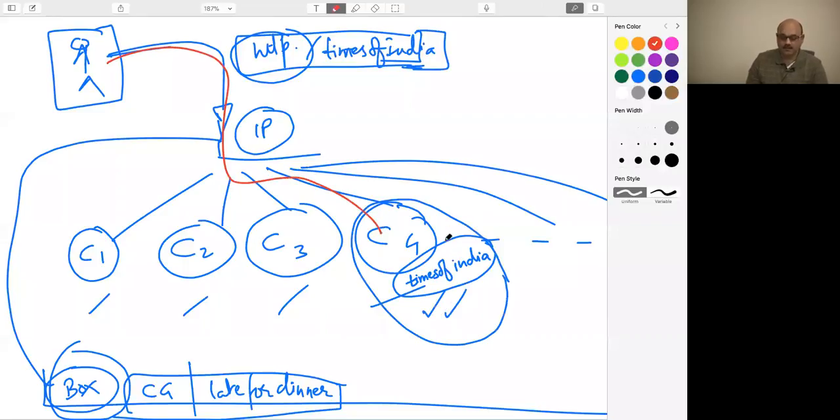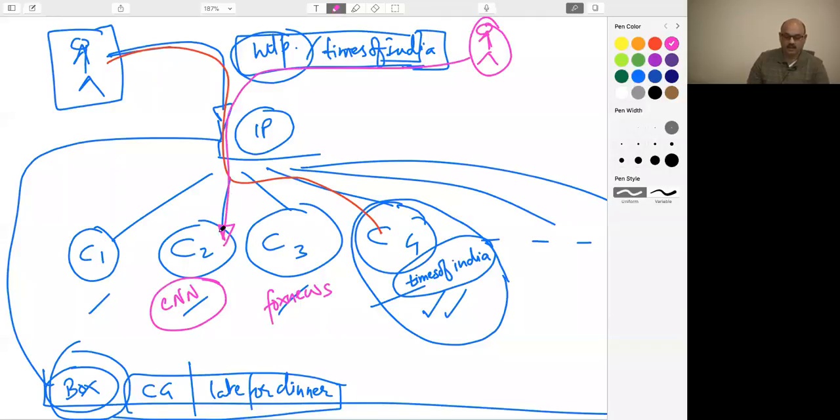That's my expectation. When another user comes in and they have another idea in mind, let's say they're going to see Fox News, for example, or maybe another user wants to see CNN as another example. So multiple users come in. Here this user comes in and says, I want to see the CNN container. So the routing should happen automatically and they should be able to see the CNN site. And the next user comes along, and this person wants to see the Fox News website.